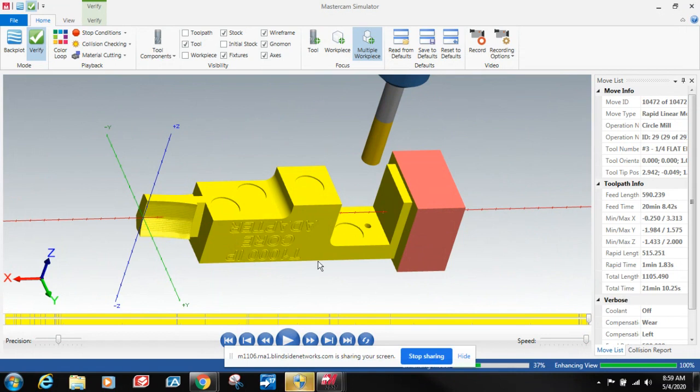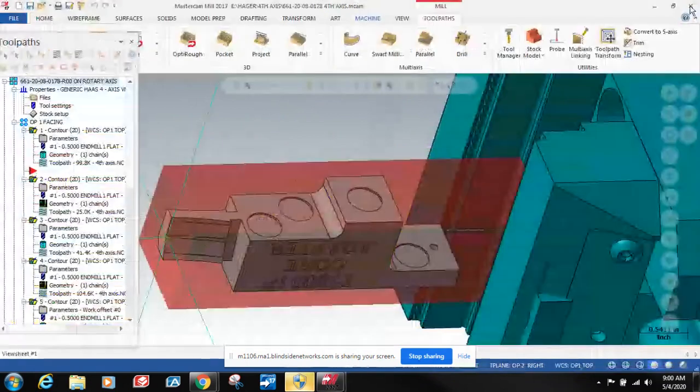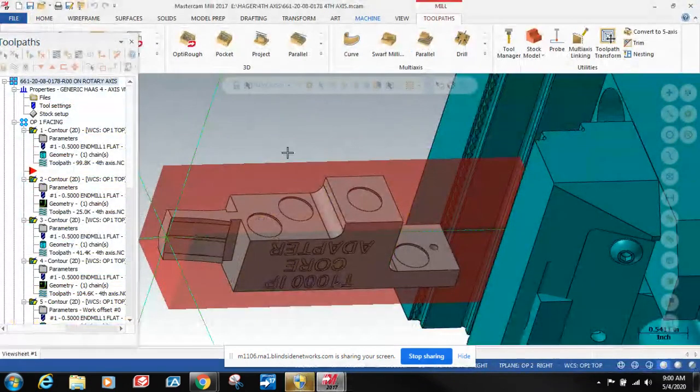We want to be able to watch it and see each of its rotations, and check for clearance on the tools, and make sure we're not gouging anything, that they have enough retract, so that when we move from side to side we're not leaving a mark in the part or breaking off a tool. So that's where the verification is important. I'm going to close this verification window and come back over here to my job.